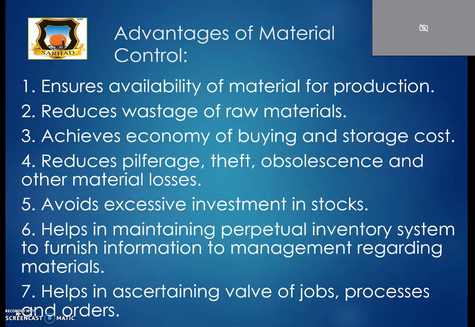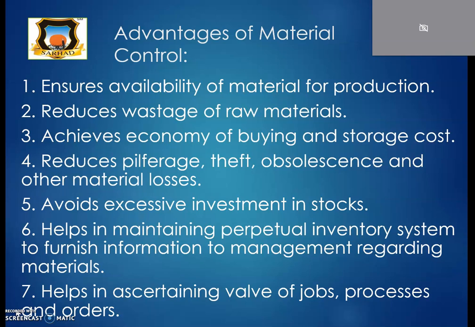Purchasing the right quantity and right quality means less wastage, and economy of buying and storage cost is possible. Economy in purchasing is an important part. The purchasing of material is a highly specialized function. So in purchasing material at a reasonable price, an efficient purchaser makes a valuable contribution to the success of material control.